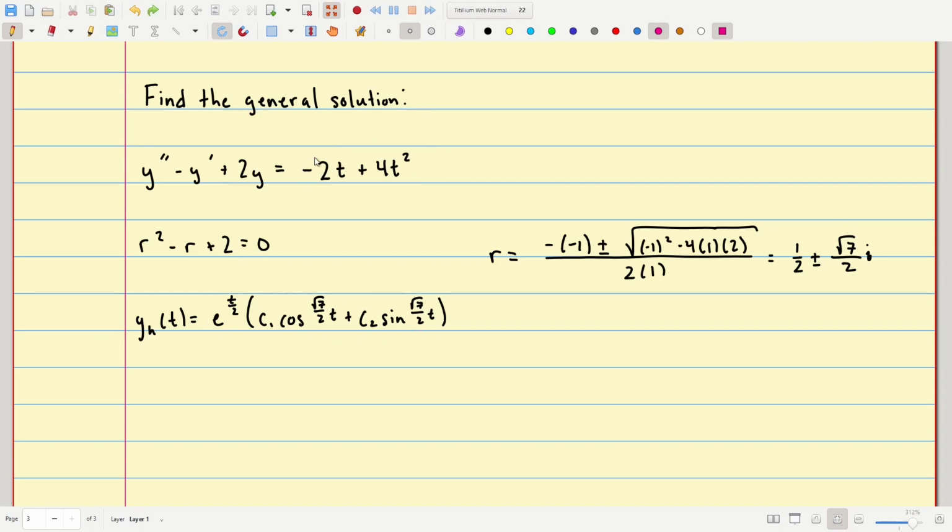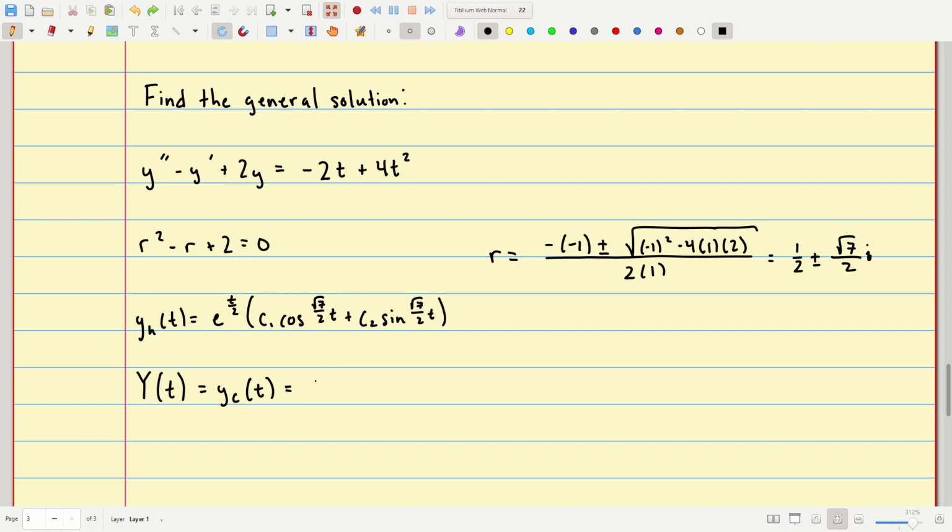Okay, but we can set the homogeneous solution off to the side for now because it clearly isn't going to impact what we guess for the right-hand side. So now we guess a particular solution. Sometimes we use capital Y of t for this. Sometimes we may use y with a lowercase c subscript. The exact notation doesn't really matter. I tend to use this, but both of them show up in the book and the notes, just for clarity's sake.